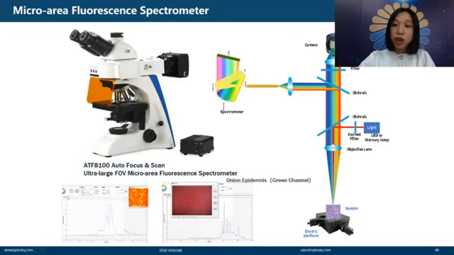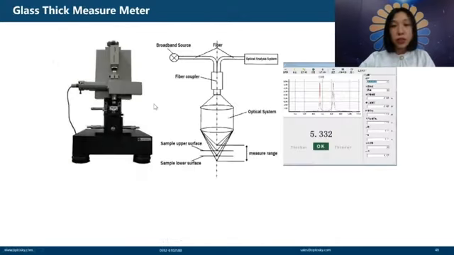Tissue cells, and if we have a laser or LED shoot on the tissue cell, it will generate fluorescence, and the fluorescence can be shot up to here, and we can use the spectrometer to make analysis, and use this camera to have vivid pictures. And you can see this epidermis picture, and this is the spectrum. So this is our micro area fluorescence spectrometer.